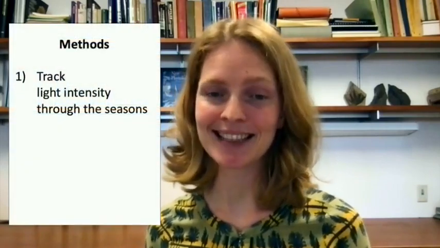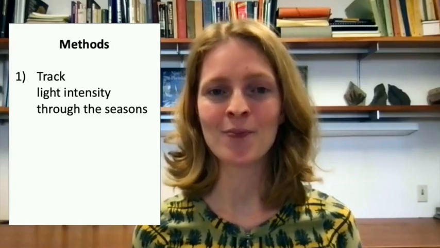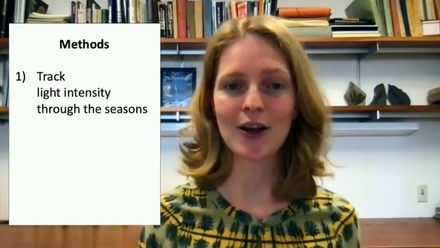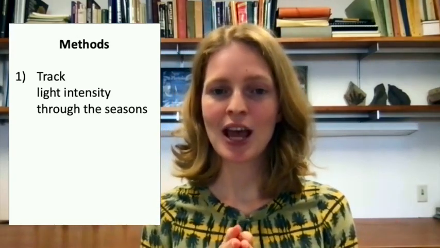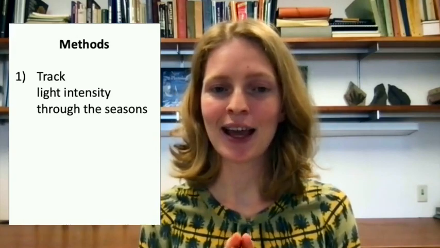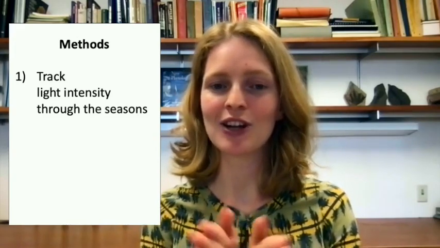First, I'd like to install data loggers with light sensors on branches near buds in the late summer and fall, and half of those will be on branches receiving high light and the other half will be in shaded spots. So then I'd like to track over time how the 2 light environments converge as leaves are lost in the fall, and how quickly the environments diverge again in the spring.